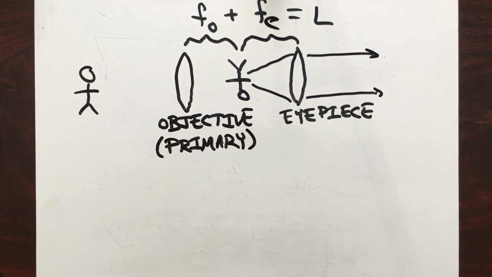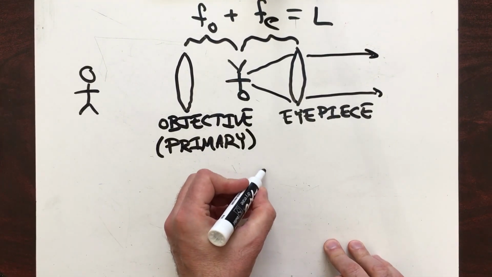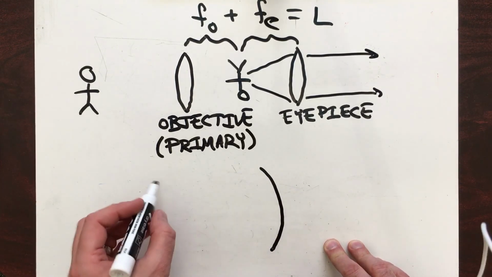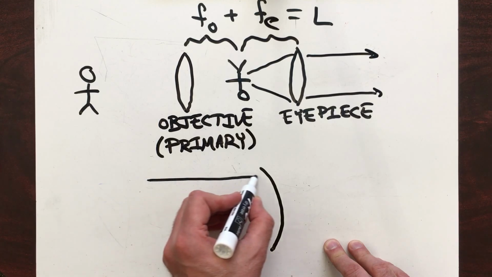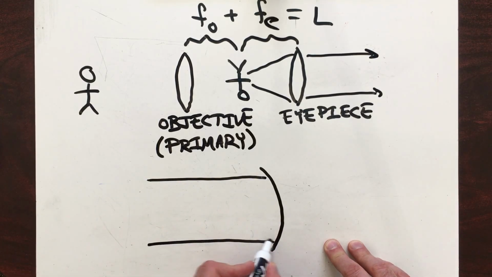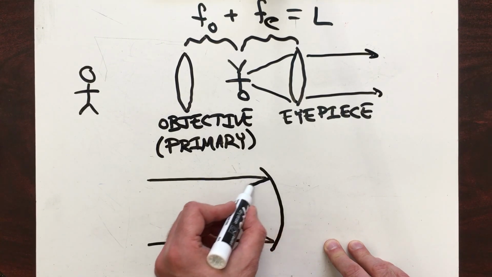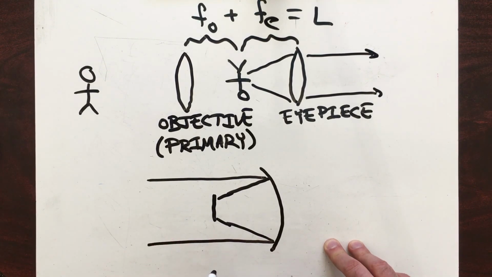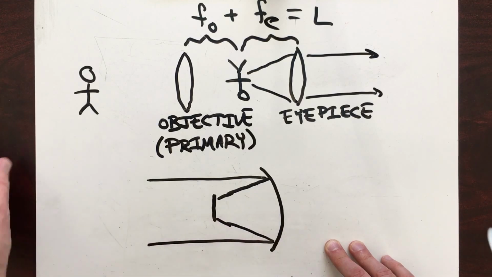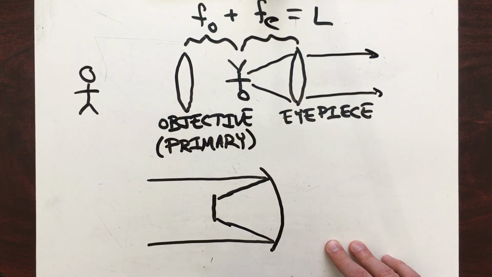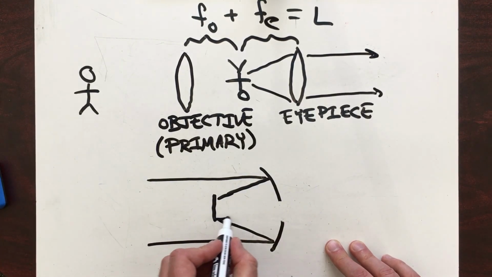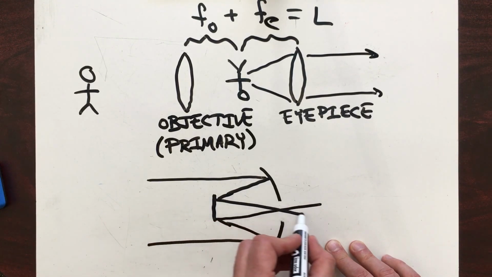The reflecting telescope works in the following way. You have what's called the primary mirror, and the light's going to come in. The light comes in like so, hits the primary mirror, and it reflects this way. And you could have your eyepiece over here, but generally what we do is we put a secondary mirror. It's just a flat mirror usually, and that's going to bounce the light back toward the primary mirror. And so what they do is they put a hole in the primary mirror so that light can pass through.